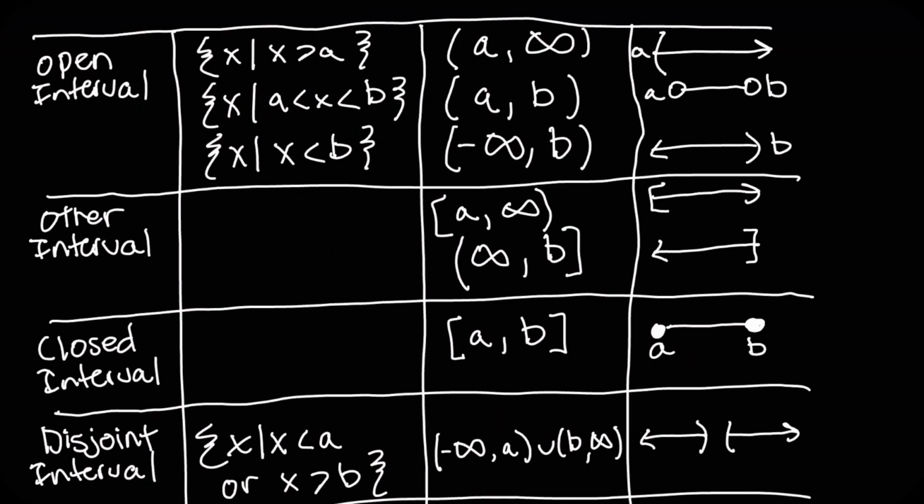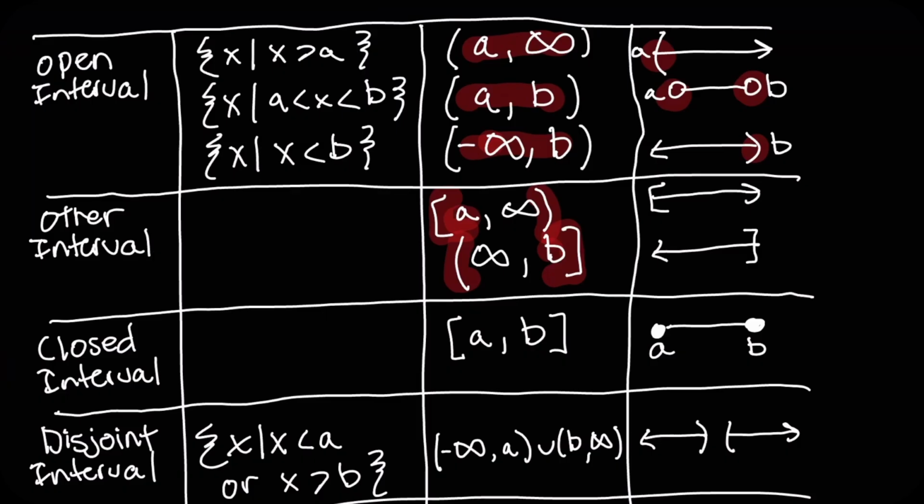Some different examples here. You might have the open interval where you have a going to infinity. You might have a to b, or you might have negative infinity to b. The key here is that it's an open interval. You might have a or b right here, and then finally b going to negative infinity, which means open interval, it doesn't include that specific number. Other intervals we might have, you might have a closed portion for a and b, and then an open portion for your negative infinity to positive infinity.